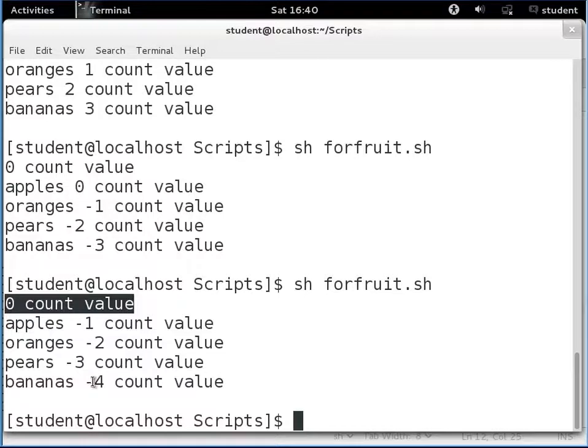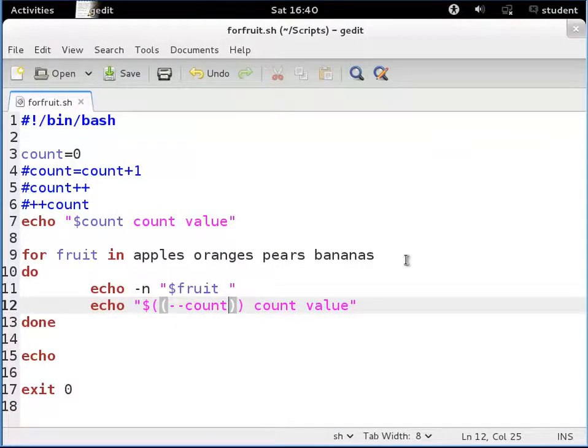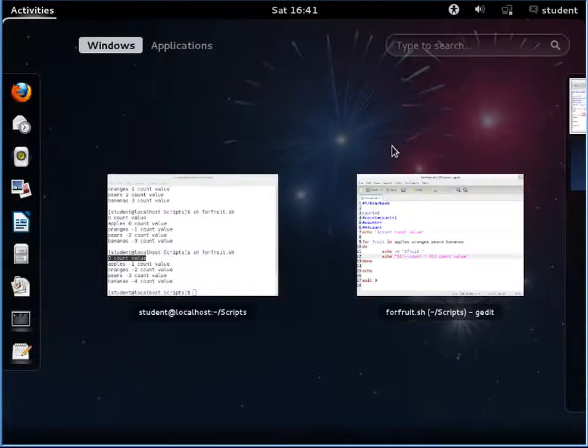Now, I promised that I would show you that this actually matters besides just displaying things. This can matter with mathematics and things of that nature, and so you have to be aware of what can happen. So, what if I do something like that? You're probably going, what's going on here? I need to space this out because I don't want it right up against it. This thing's real tricky about that kind of stuff. Now, I want to show you this because it gets quite interesting when you start using mathematics with this stuff.